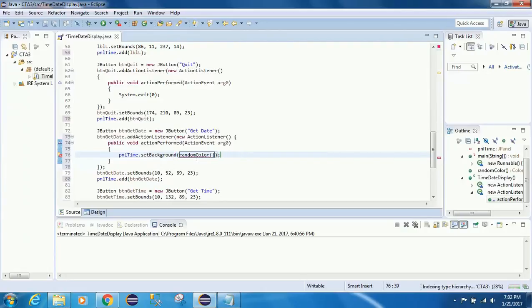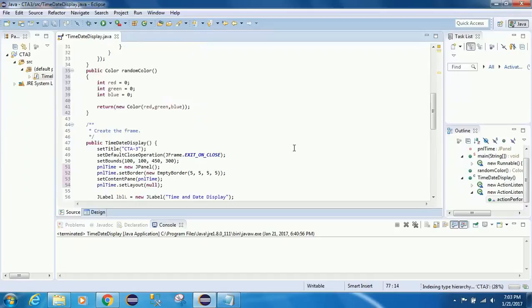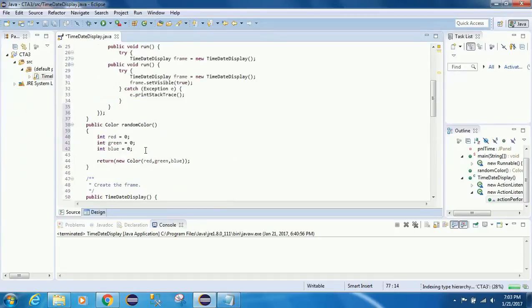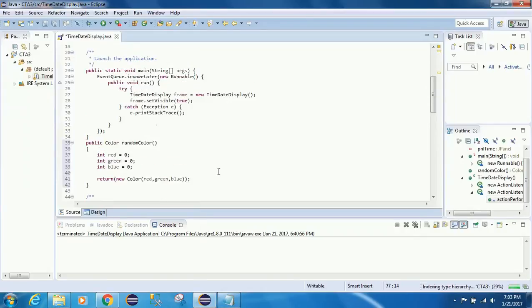Maybe I don't need this. Let's see. Yeah, don't need this. Okay, it's not in the class scope. Oh, it's not in the class. That's right. It's not in the class. Sorry, I should have put it in the class. I thought it was. Evidently not. So it's external to this particular class implementation. Okay.